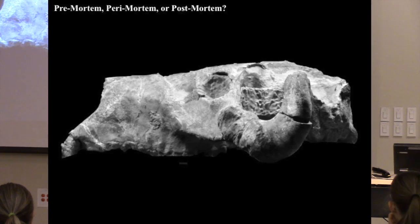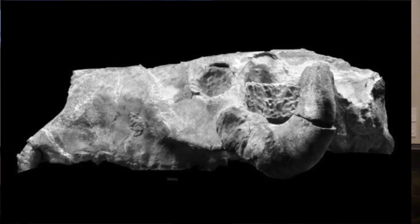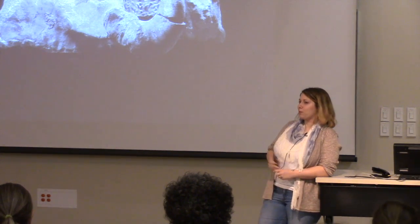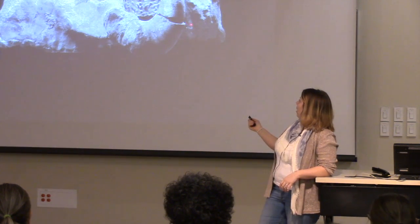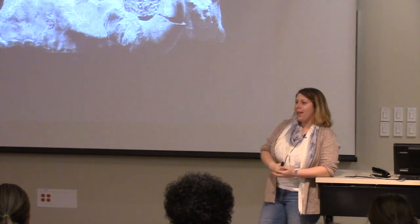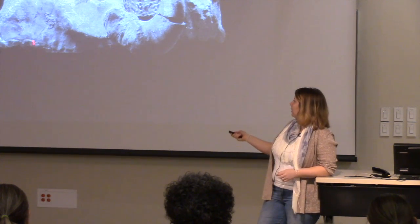Okay, what about this one? This is Primary. So this is the animal we're going to talk about today. Can you guys even see what we're looking at? There's a couple different things here. What about this huge cut here? That's going to be post-mortem. This is actually glued back together. This gigantic specimen was found in the rock, and they took a rock saw to him, and they didn't know how big he was. So part of him got rock sawed off and then glued back together. What about this?